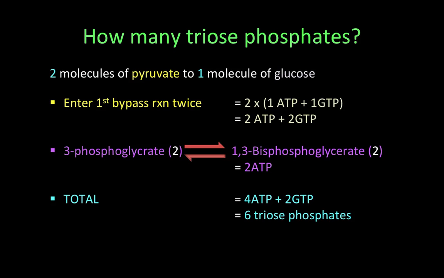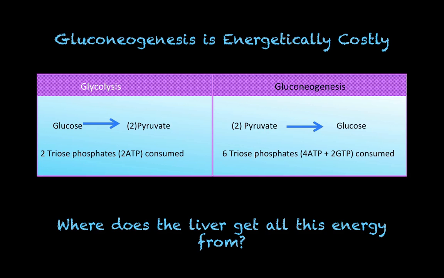The conclusion is that gluconeogenesis is very energetically costly. In glycolysis we have a net gain of two triphosphates, but in gluconeogenesis we consume six triphosphates. To convert two molecules of pyruvate to one molecule of glucose, six triphosphates are required — four ATP and two GTP. Gluconeogenesis is energetically costly, but as discussed in part 1, it is a necessary pathway. It is the way the brain and erythrocytes get glucose, and we need to maintain blood glucose levels or bad things will happen.